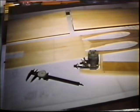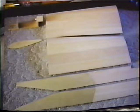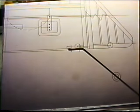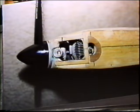And you know, the thing is, not everybody builds planes exactly alike. And there's a lot of room for doing your own thing. And that's, I guess, what's beautiful about the hobby. If we were all building exactly the same planes, well, I don't know, I wouldn't want to be going to a Nats where everybody's flying, even if they were all Cardinals, or whatever. I think it's nicer when they're all different.